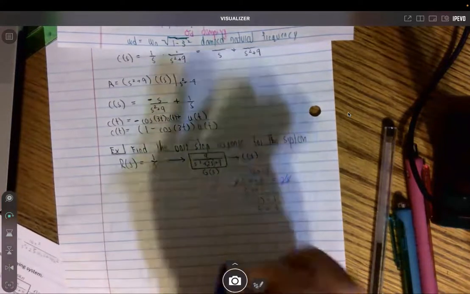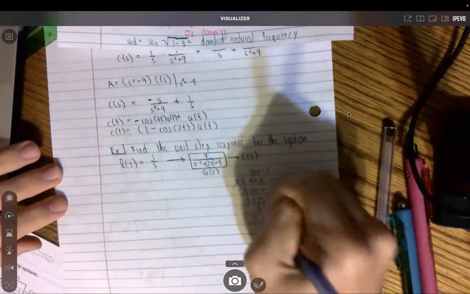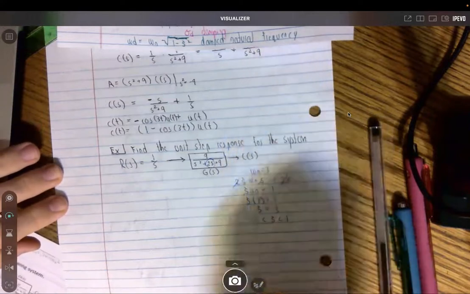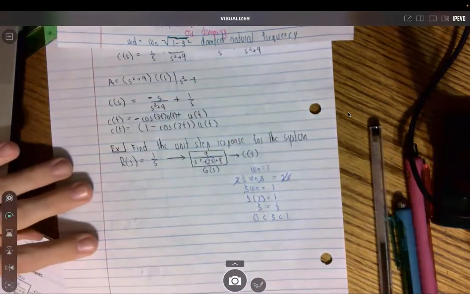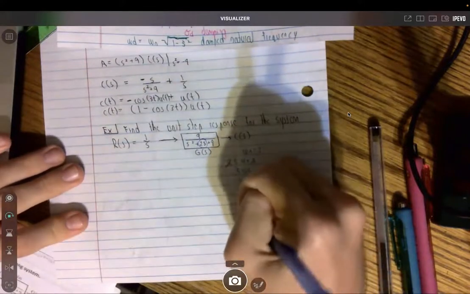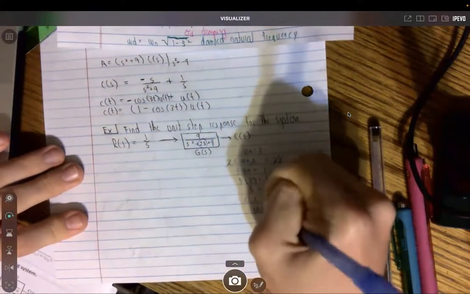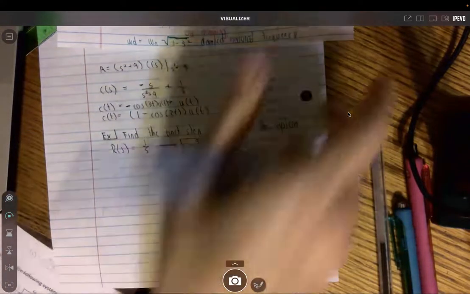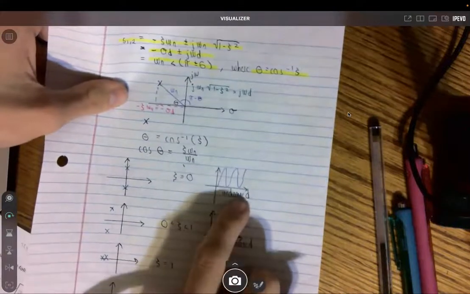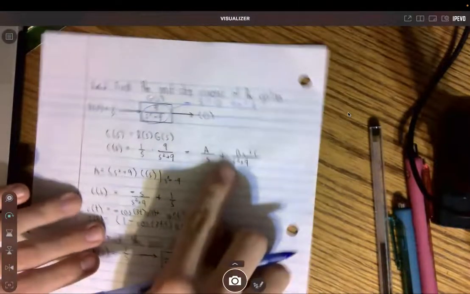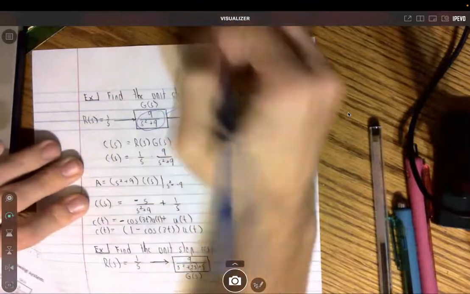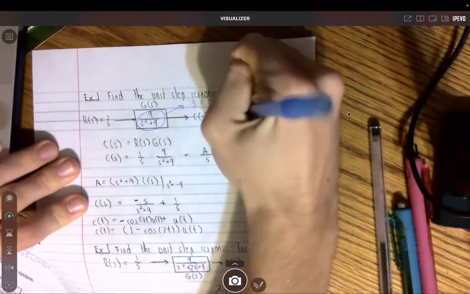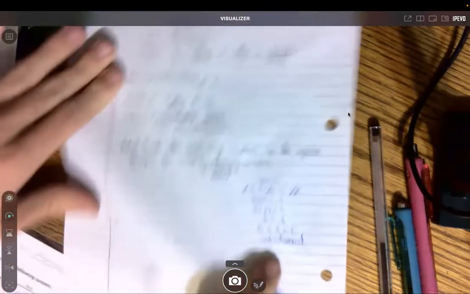Okay, so we got zeta. And notice that zeta then falls in between 0 and 1. And that's an underdamped system. So that's what we're going to see, this will be underdamped. In the previous case, the first one was the undamped system up here. So this one was undamped because zeta was equal to 0. Then we have our underdamped.